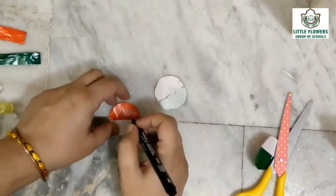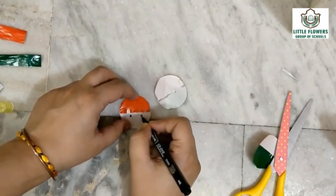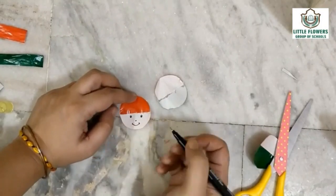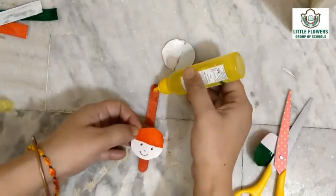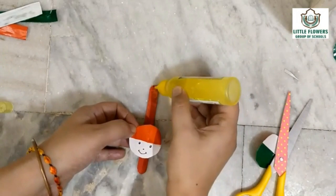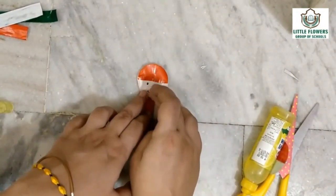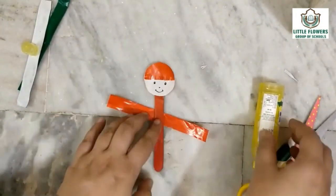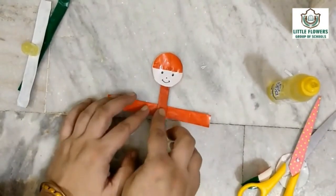Now we will make faces on these white sheets. We will make eyes, nose and lips. We will make soldiers' faces on all three of the circles, and we will paste them on the sticks. Like the orange circle, we will paste on the orange stick. Now take the strip and paste the stick in the middle of it like this.